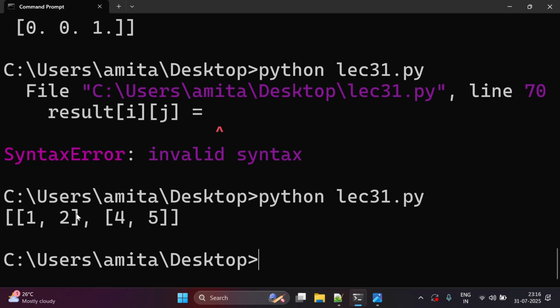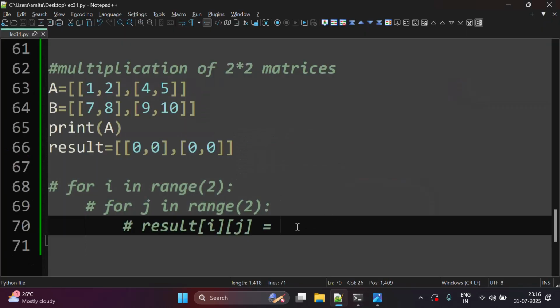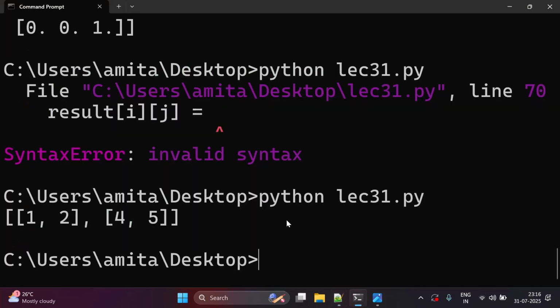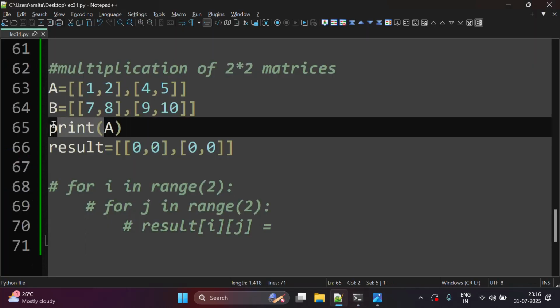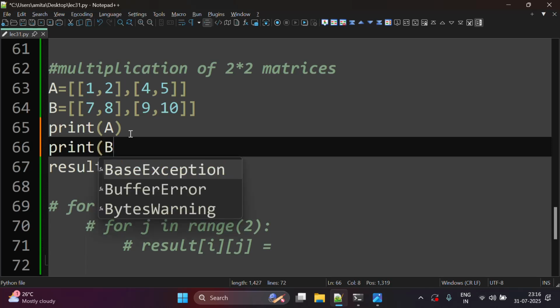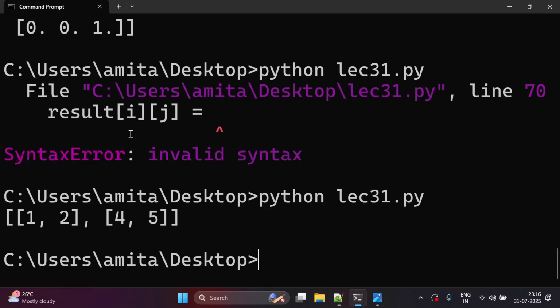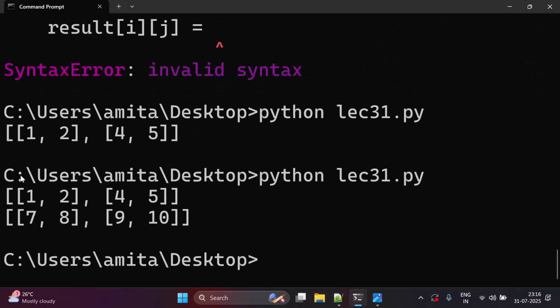This one is first row second column, so 1 comma 2. This is 2 comma 1 and this one is 2 comma 2. Here we need to multiply both the matrices, so we need B to be printed as well. We'll just copy this, paste and run. So B is also printed.